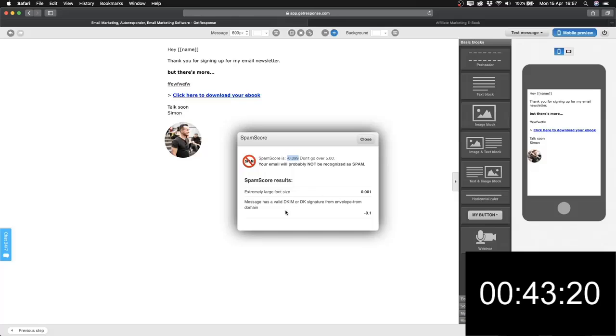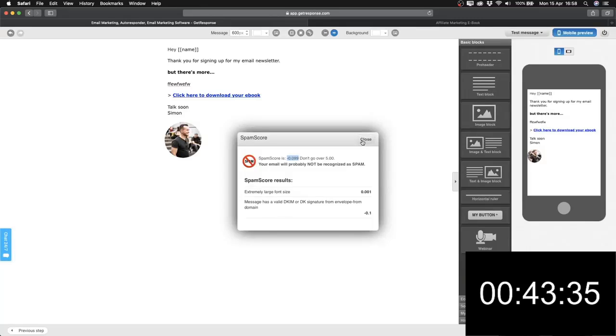And you also have some indicators of what is actually contributing to your higher spam score. So if it says something like too many pictures, then you can just delete some pictures in your email, and then the spam score should go down.